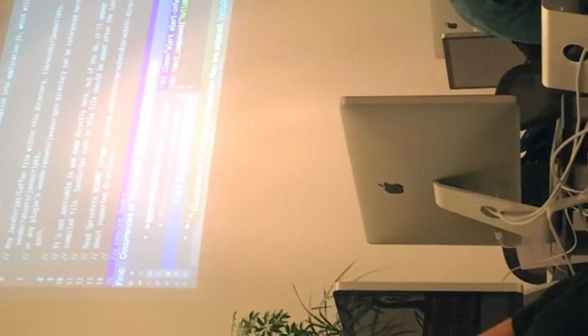So I search for hello world, and I'm going to change that so you see hello world. Okay, so this works. This is the React component.